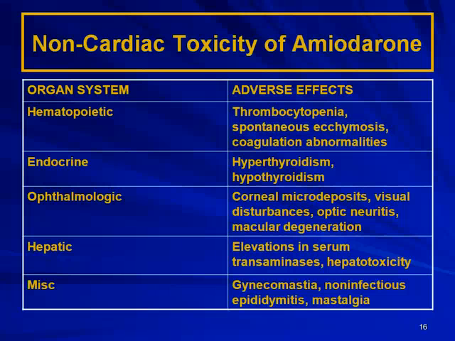Amiodarone can cause both hyper and hypothyroidism. It's kind of a funny thing that you have a drug that can produce such disparate effects on one organ. But I think the explanation, to make this somewhat simple, is that amiodarone is 40% iodine by molecular weight. So if you give amiodarone to a patient, in essence, you're giving them some iodine. And that iodine in a normal patient tends to want to shut down the thyroid gland. It tends to suppress thyroid function.